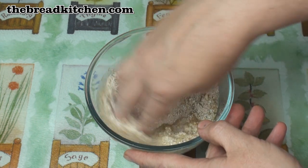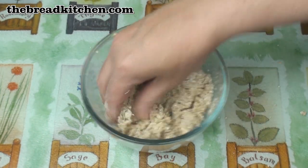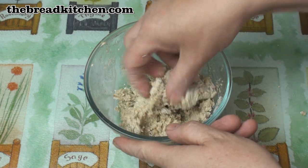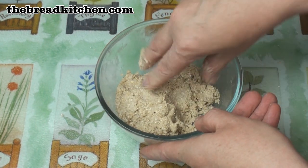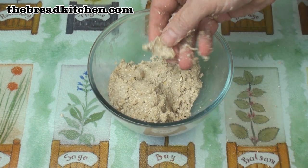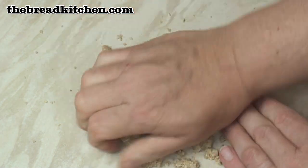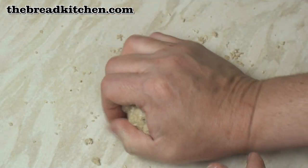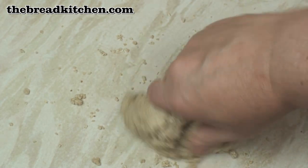Now I'll mix this to a dough. You might find you need to add a little bit more water — my advice is to add it a teaspoon at a time and mix. What you should end up with is a dough that's quite stiff but presses together well and doesn't crumble. I'm kneading it by scrunching and squishing it to make sure it's all well mixed and nice and smooth.